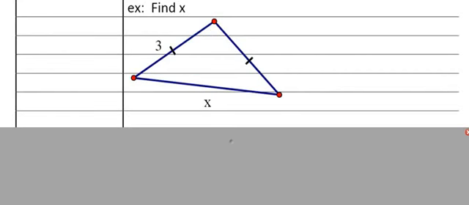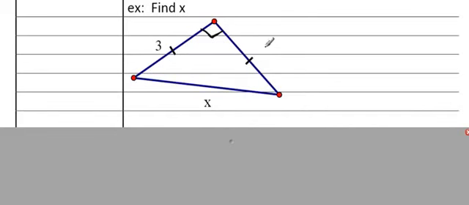Okay, and I'd like you to try one more Pythagorean theorem. Now this time they only gave us 3 as a measurement and x as a missing side. Actually, let's turn this into a right triangle. And these hash marks mean that this side and this side are the same. So even though it looks like they only gave us one piece of the missing side, we know that both of these are 3.